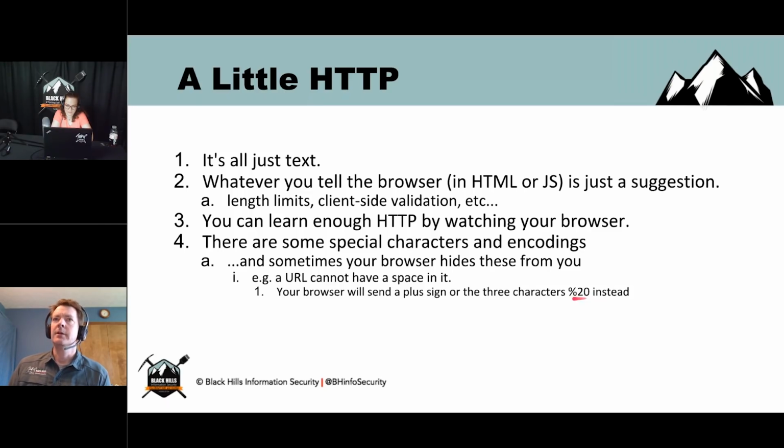I don't know if you would pick that up by just watching what your browser is doing, but be aware that there's different ways to encode things. Like sometimes blog titles have spaces in them, and the address is a blog title, but it will include some stuff like that because it's having to encode the space in the title.